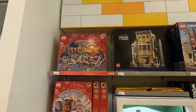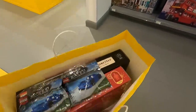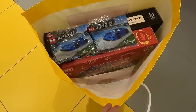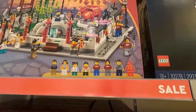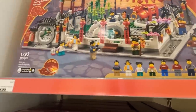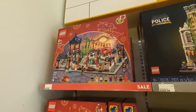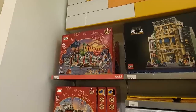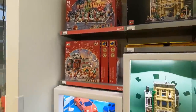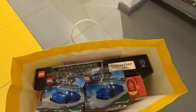So we were looking at the Ford Bronco, which is $70. And I'm not going to lie — I made a move here. I got the Spring Lantern Festival. I just like it. It comes with some great figures. It's $144 on sale, and there are 1,793 pieces in that set, so it's a great price per piece. It's just a fantastic set — I honestly had a great time building it. It's a wonderful set and just a piece to have for sure.